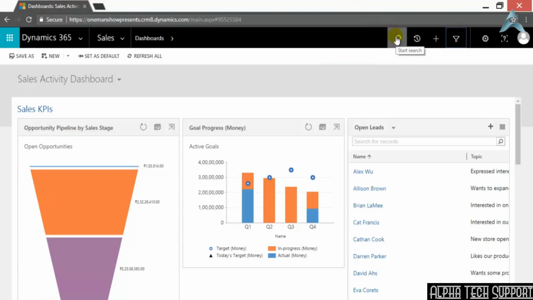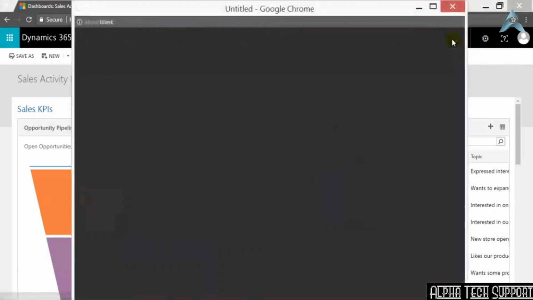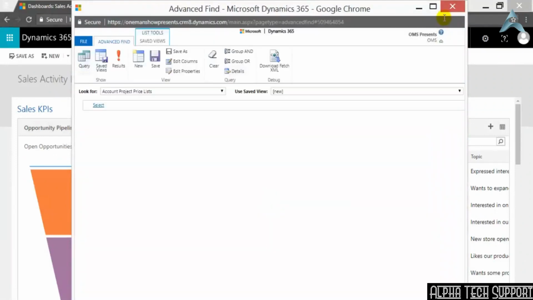As I mentioned, this is a search in which we can search any entity within this CRM, and on the right-hand side, this is the advanced find option which we can use to get any entity data along with applying some queries or filtering. So let's understand how it works.